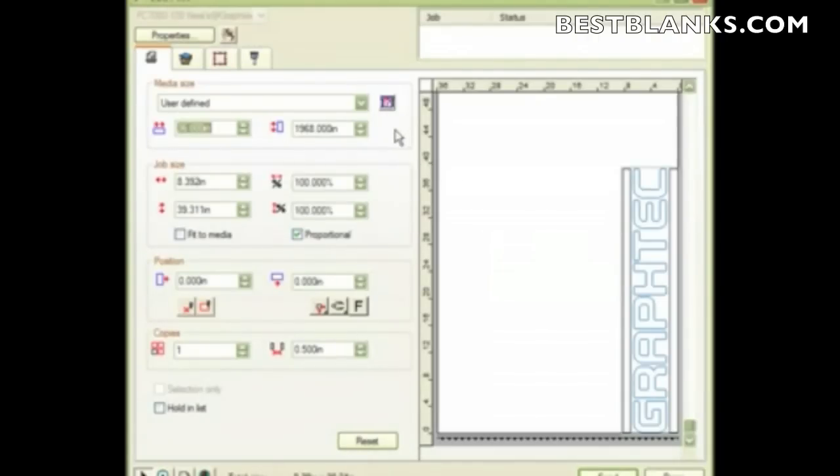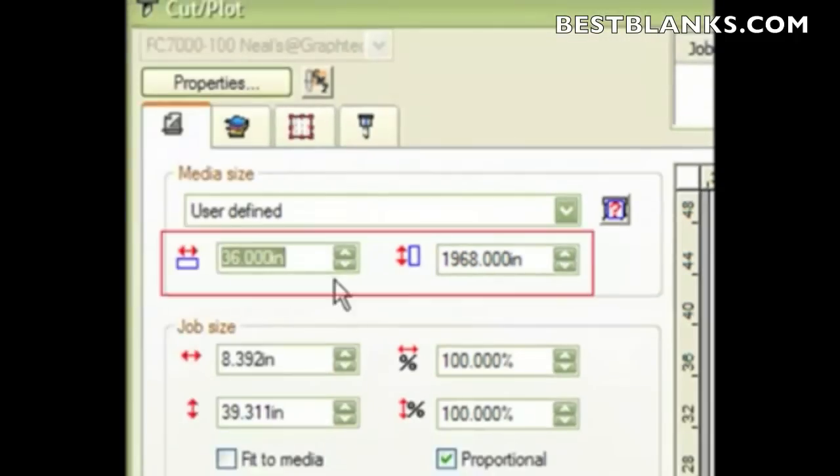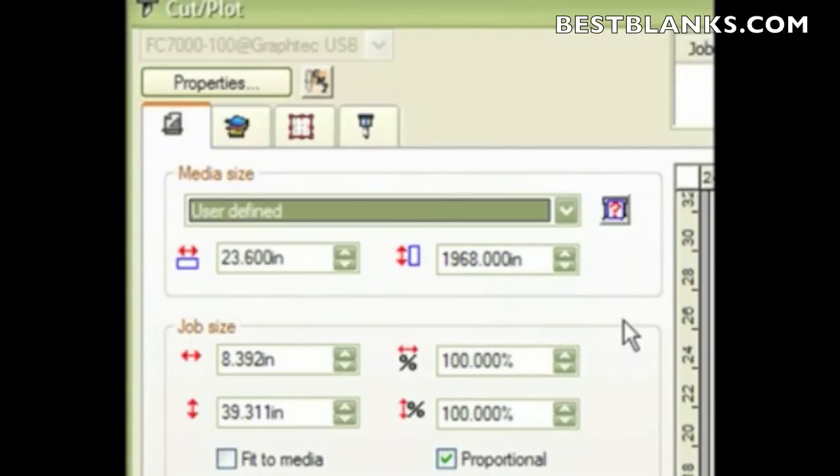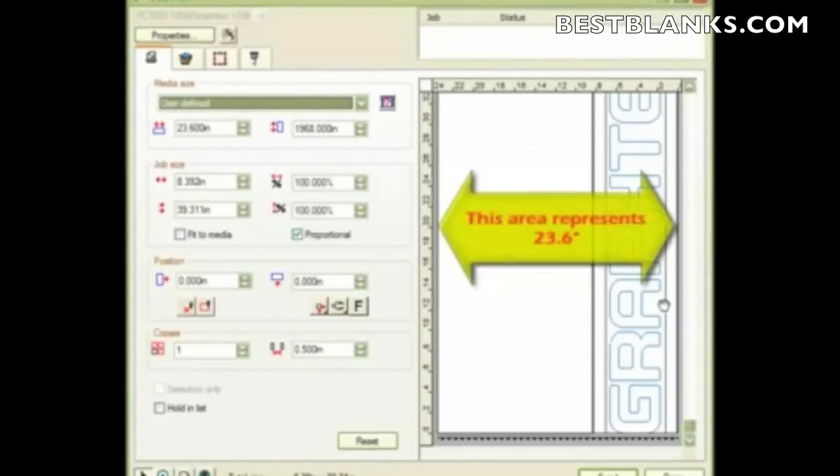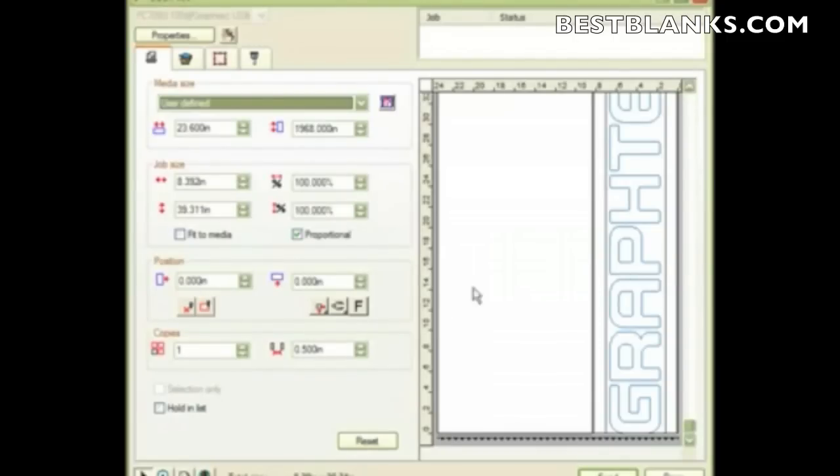If you're really unsure what width you're dealing with on your cutter, there's this little question mark right here, which is called pull page size. If I click that, it goes out to the plotter and asks how wide it is, and the plotter sends back that information, which is displayed right here. So if I click on that now, there it is. It's not exactly 24 inches, but between the wheels, the cutting area that we have is 23.6. Once again, if you look over in the preview window, you can see it's reflected. You notice the Graphtec logo got bigger because that's in proportion to a 24-inch width vinyl. So now you can see how it's going to look when it comes out of your cutter.